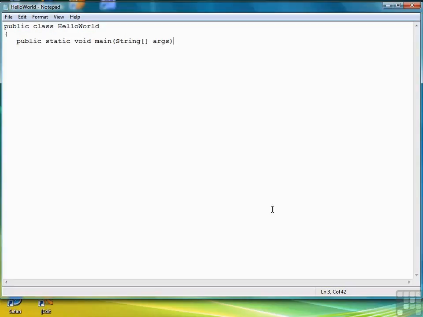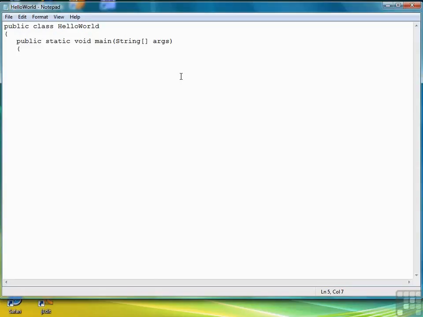The compiler is looking for a method called main. The compiler looks for that as the place to begin compiling the program. So every class at some point has to have a public static void main, or just a main method somewhere in it. All our program's going to do is print Hello World, so we'll have the main method right here without anything else. Underneath that, put an opening curly brace. This brace signifies the beginning of what's called a block. All methods have blocks. The block is where the code that goes inside the method is contained.